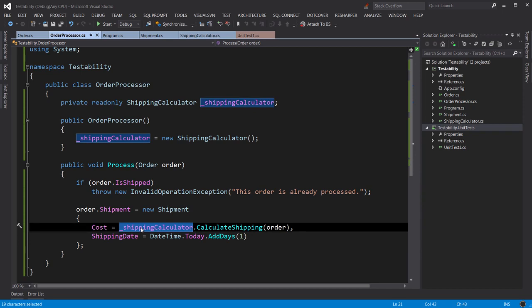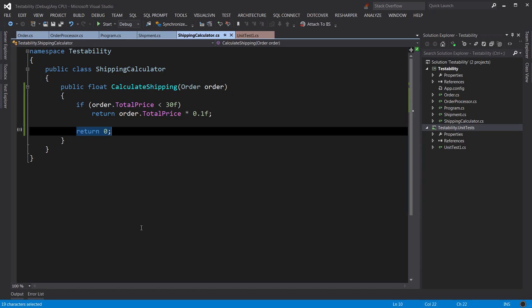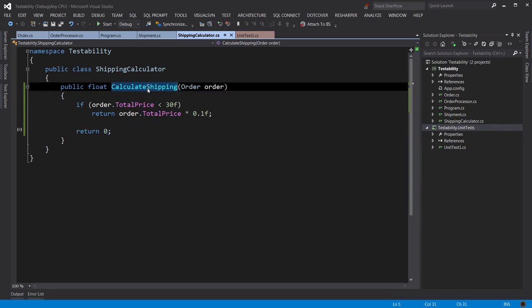Using an interface. So let's go to our ShippingCalculator class. This ShippingCalculator has one method called CalculateShipping. We need to create an interface that has this functionality and then have the ShippingCalculator implement that. What does it mean? Remember the analogy I used for the chef? I said a restaurant needs a chef who has certain capabilities.